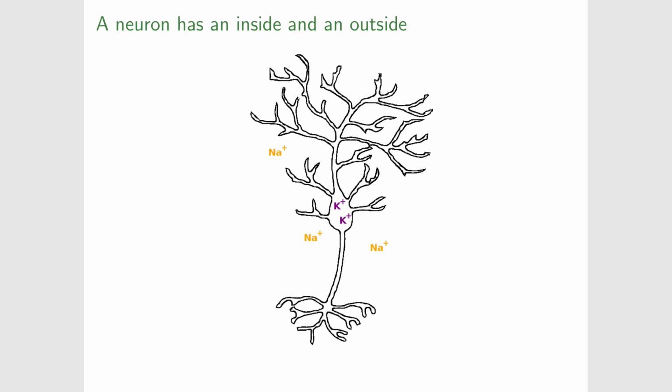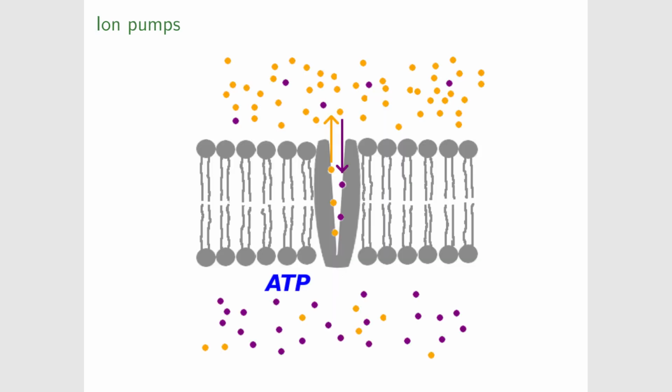The K there standing for potassium, the Na standing for sodium. There are other chemical gradients, other disparities in the number of ions of one type or another, calcium, for example, and chlorine. But in this version of the story, we're just going to concentrate on sodium and potassium, mostly on potassium. Of course, because there are charged particles and there's a different number of them inside and outside, there's also a voltage difference. And so the inside of the neuron is at a different voltage, in fact, a negative voltage, around minus 70 millivolts, compared to the outside. And the story that we're going to tell, the story of the integrate and fire neuron, is the story of the dynamics of that voltage.